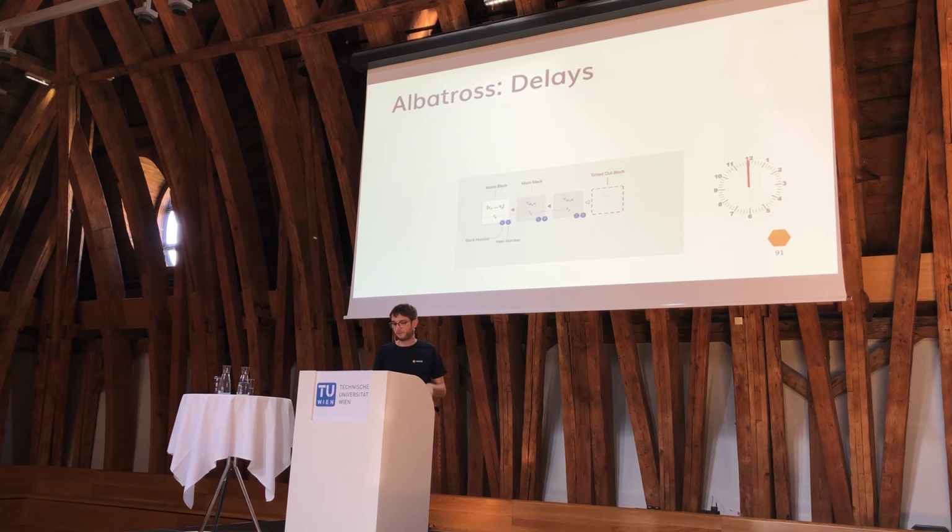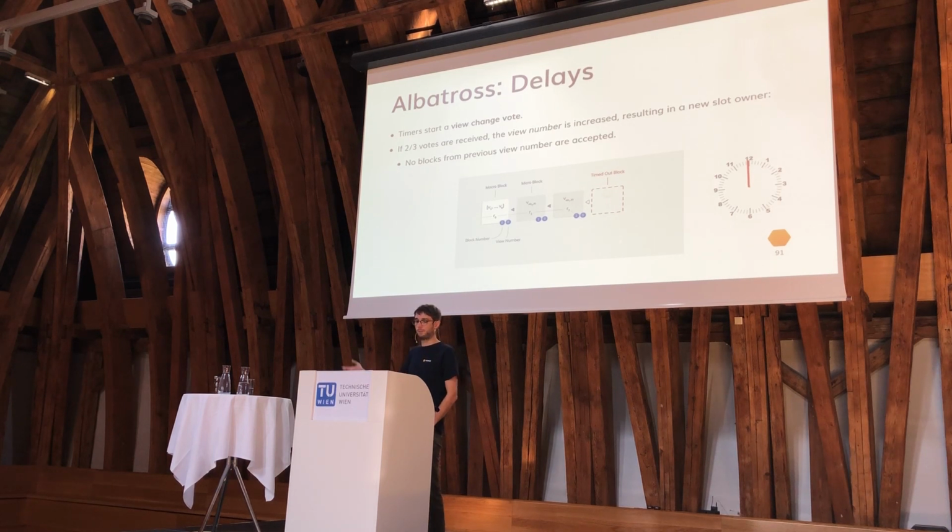So what we do in Albatross is that everyone has a counter, and from seeing the last block, checks the time until the next block arrives, and whenever this timeout occurs, people start a view change mode, just like in the BDLT case. And if two-thirds of the validators vote for a view change, the view number is increased. The view number is just like the block number, a number in the header, and that results in a new slot owner. So with a proof that two-thirds voted for changing it, we can still deterministically choose another person to produce the block instead. Exactly. And then everything can just continue as normal.